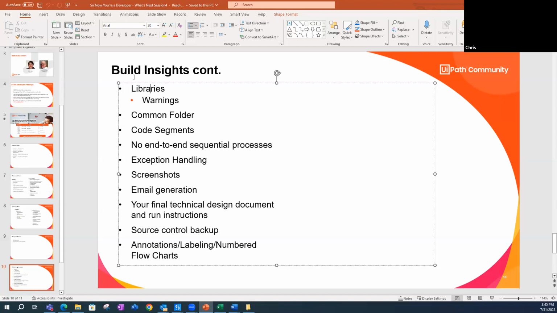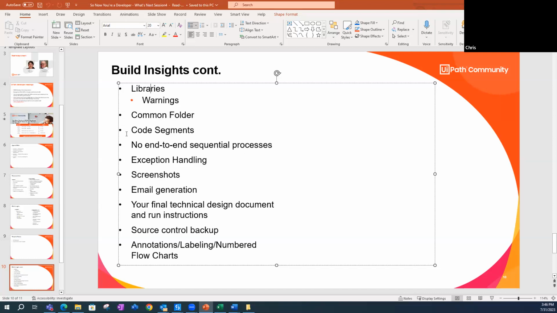So just be careful when you're creating libraries that you keep track of where that library item goes. You want to make sure that you have some documentation in your design document or your PDD that says, hey, I'm using these library items, and these are the names of my library items. We'll get into a technical design document in a minute, because that's going to be the last thing you do after building.